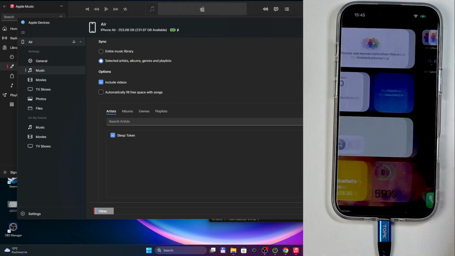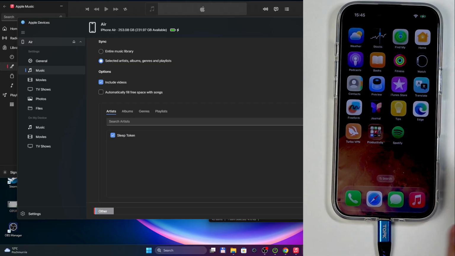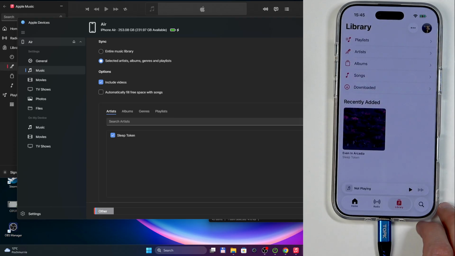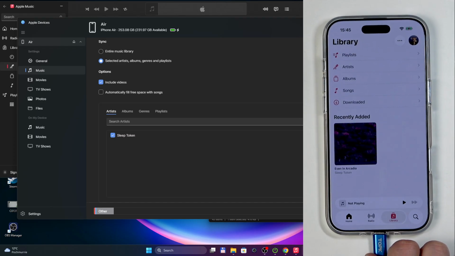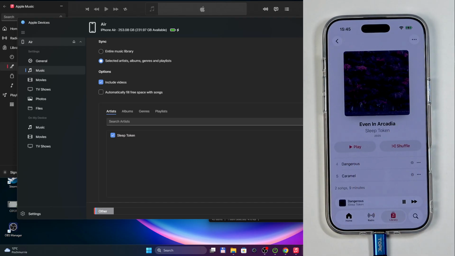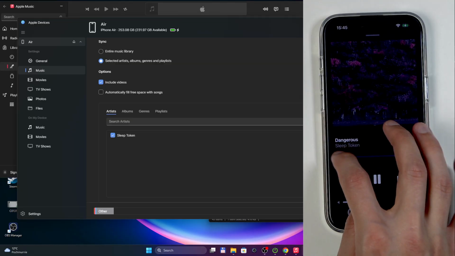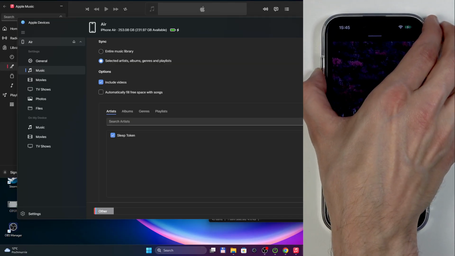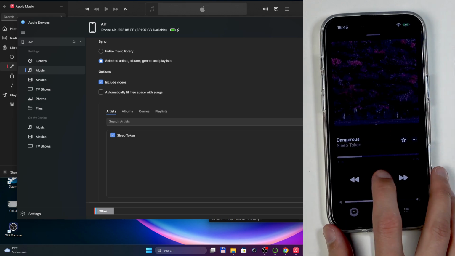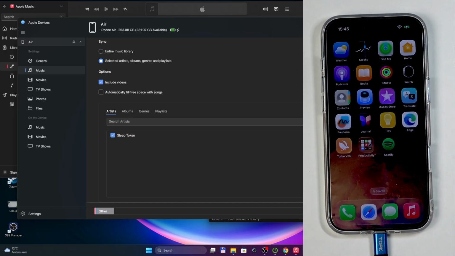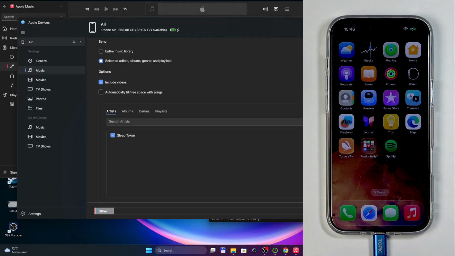And that's it. Now when we go to our music right here, there we go, it's right here. Not now. Library. And you can see it's now visible in the library. So here is our music. So this is running locally from the device, no subscription required, no payments whatsoever. It's perfect.